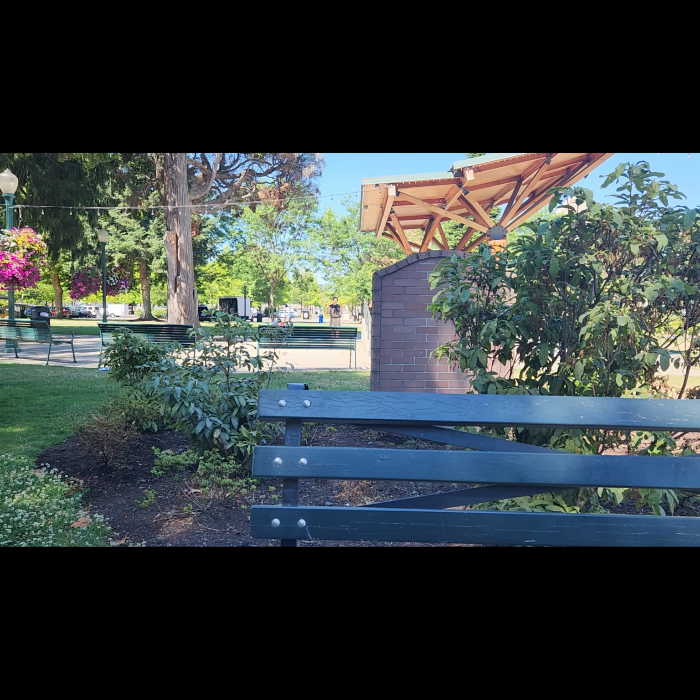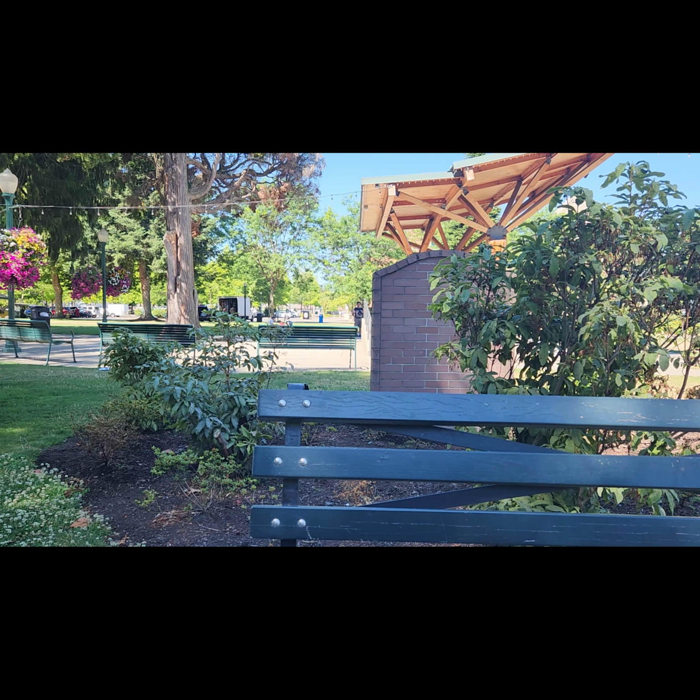I am at 35 feet, testing 1, 2, 3. 5 more feet. I am at 35 feet, testing 1, 2, 3. Testing 1, 2, 3. I am at 40 feet.